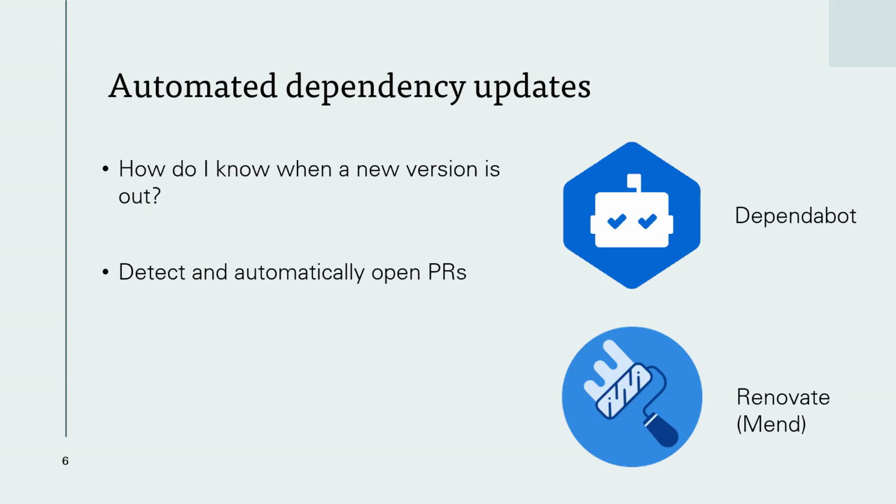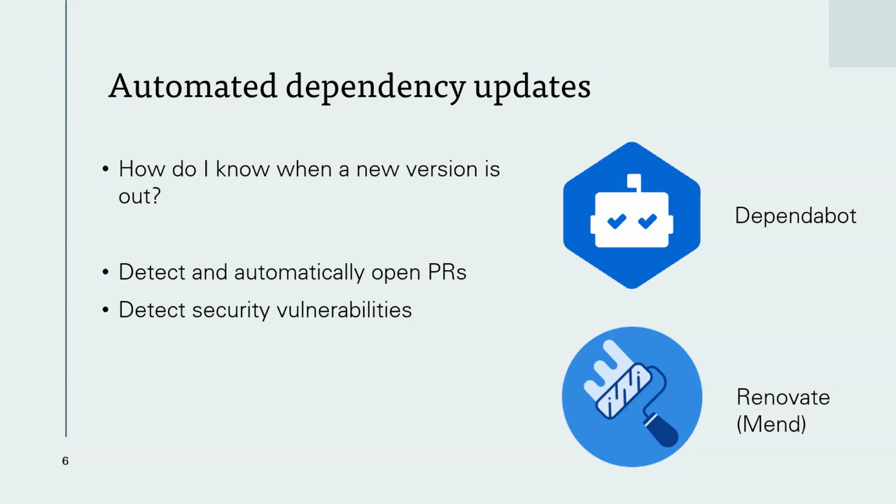There are a lot of different tools for this. The two most popular ones are Dependabot, which you can see on the side there, and also Renovate. So I think Dependabot is made by the people who make GitHub, and Renovate is made by Mend. They have similar functionalities. With very broad strokes, I'd say Dependabot tends to be faster and easier to set up, probably, especially if you're using GitHub. But Renovate is more fully featured and it's more flexible. So they're both good options. Some of it is personal preference, which one you use here.